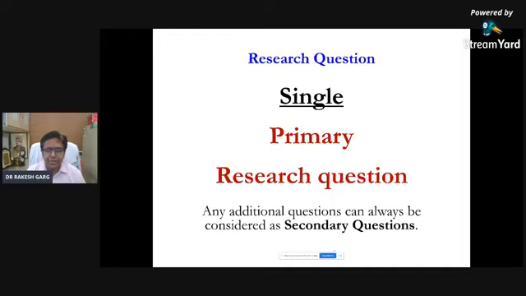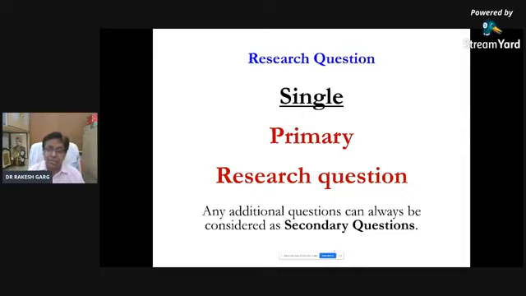Now, this is a word of caution here. When we do research, try to identify a single problem. Try to translate that single clinical problem into a single primary research question. That is very important, because otherwise your analysis becomes too complicated, and your sample size calculation becomes too complicated. So have a single primary research question for your study. Maybe sometimes you are looking at the efficacy of some drug or some technique or some newer block, and you are looking for the adverse effect also. Now, this is an important one. So you can put up some important secondary questions here, which will help you to analyze the primary question.